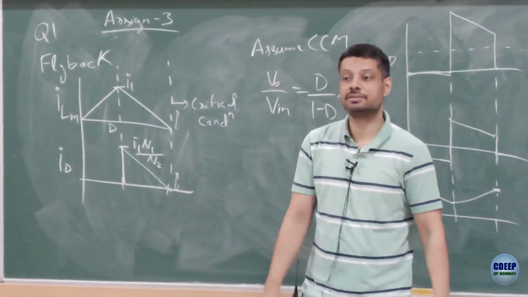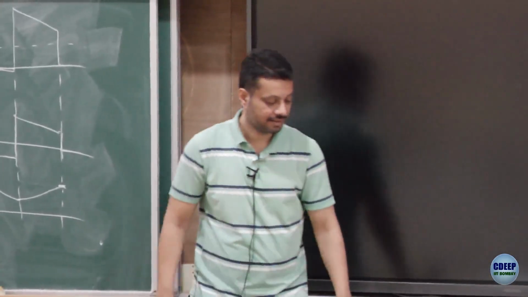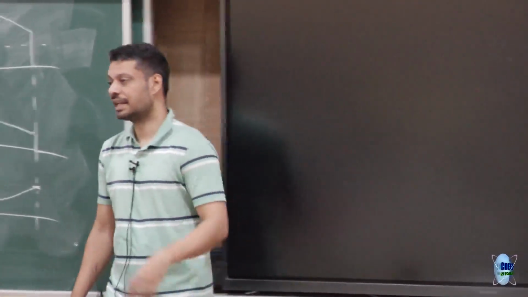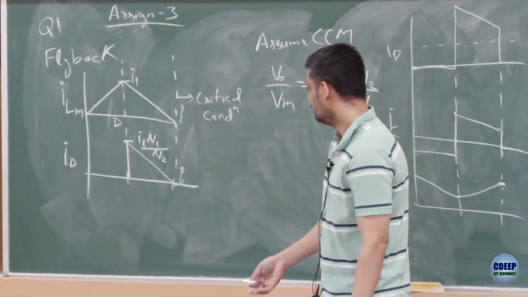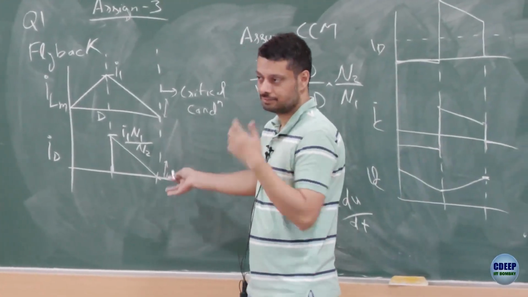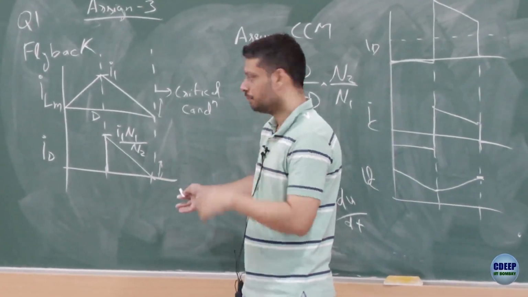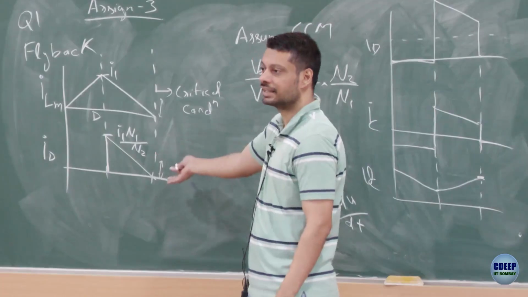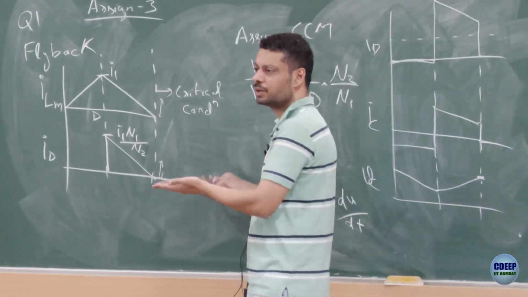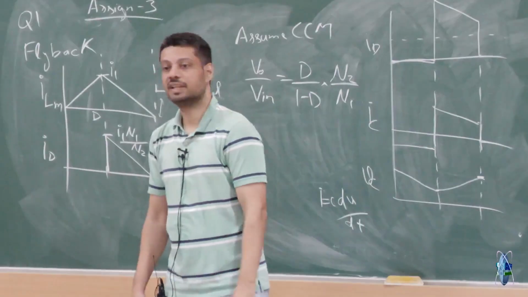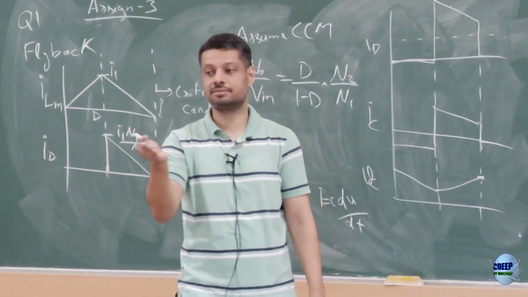Okay, can anyone answer? Now he is saying that in the flyback circuit, the diode current average is always equal to the load current average. Then what are we checking here? That's the question, right? Because this is diode current, we take its average and try to compare with the load current average, but he is saying they will be always equal. So what are we checking here? Anyone else want to answer his question?